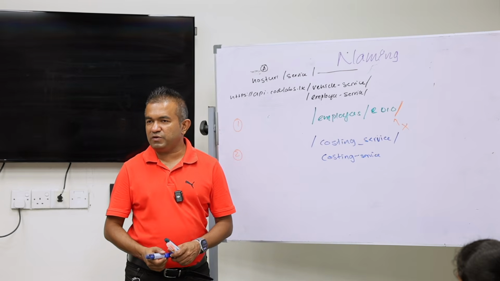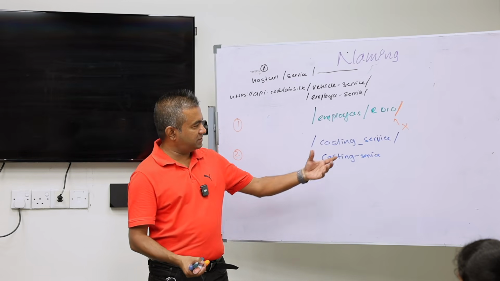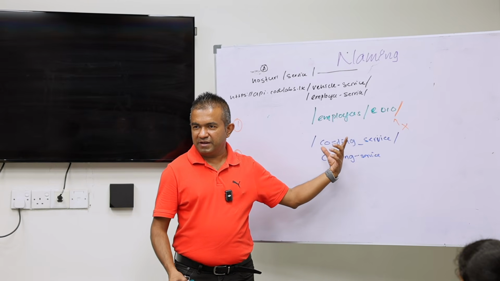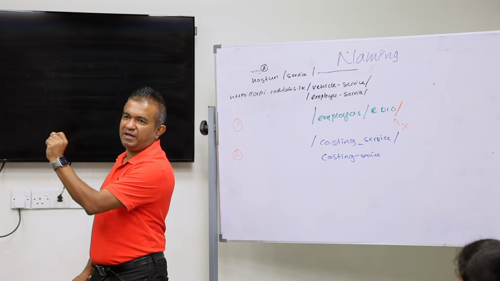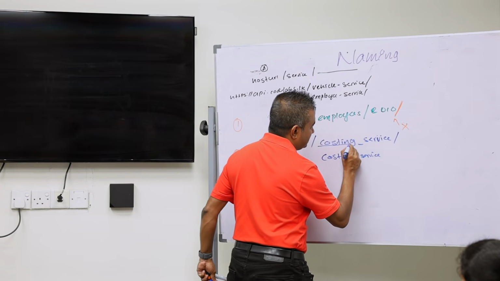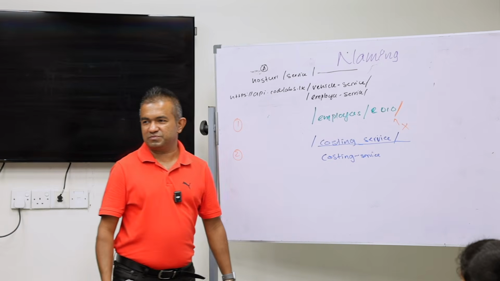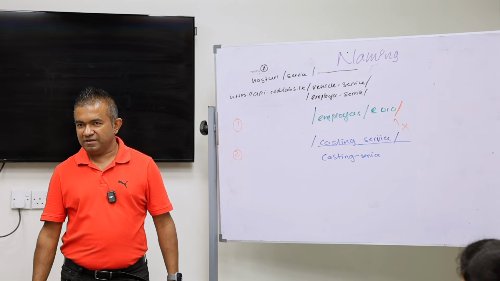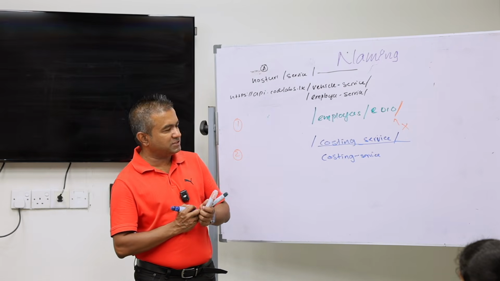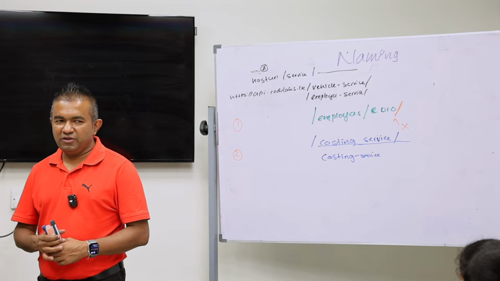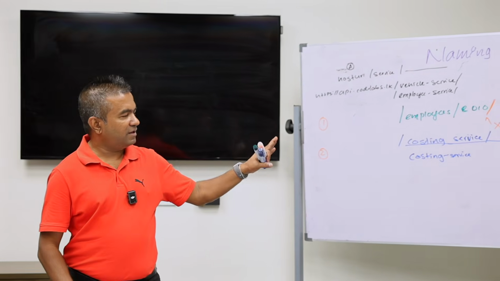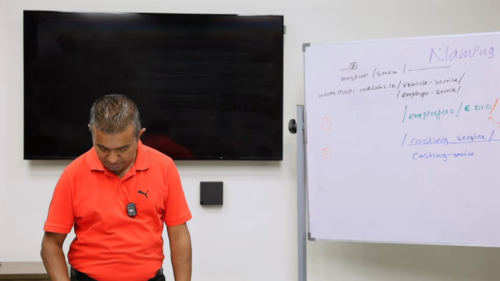So why? Because sometimes when we are documenting, let's say you put this URL in a document, this becomes a hyperlink. Document has a trend of underlining the hyperlinks, right? Now when you underline this one, this is how the document shows you. So now when you read it, you think, okay, costing space service, because your underscore is masked by the underline, right? So don't write that, use a hyphen when you have separate words.